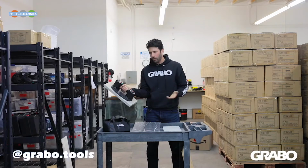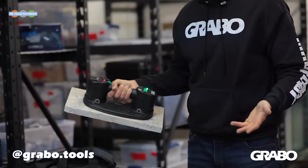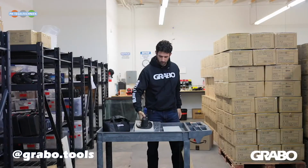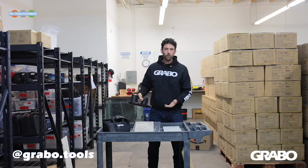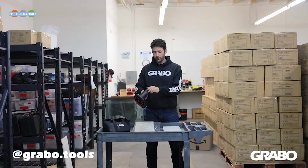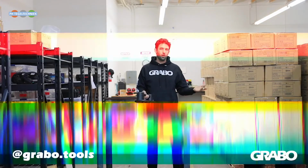You don't need to keep it on, and you also don't need to worry about dropping it, because it will automatically kick back on. And this again will conserve the battery, so it will last longer. This works non-stop for an hour and a half on one battery. Now, when it kicks back on and off again, it'll obviously be much longer.